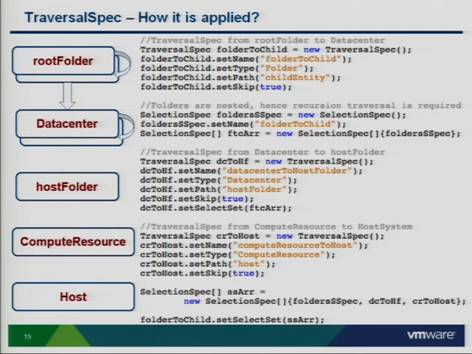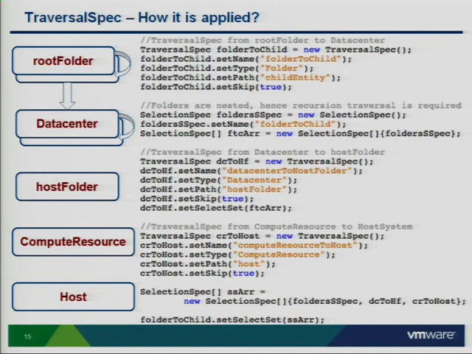So all we do is combine all this into one big traversal spec. See here, when you create this selection spec, folders as spec is this one. What you're saying is, whenever you see a folder type, go to its child entity, whenever you see data center, go to its host folder, and whenever you see compute resource, go to host.